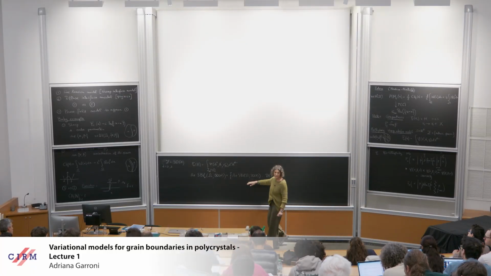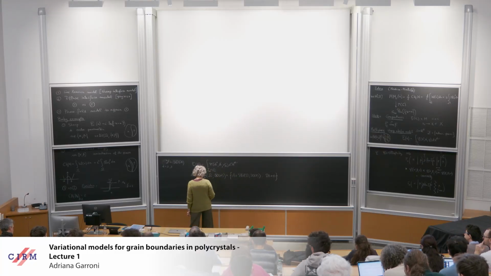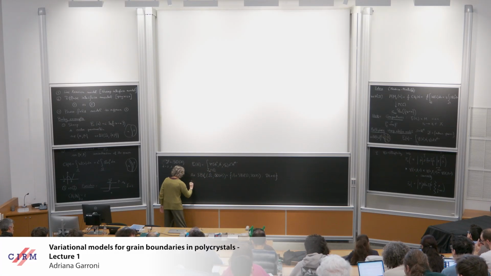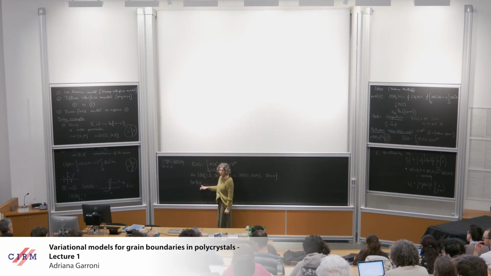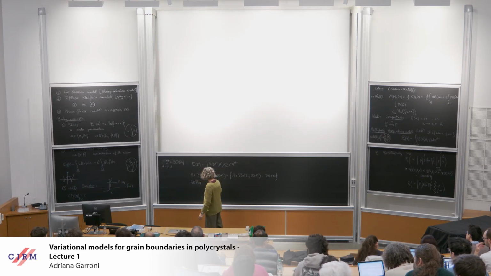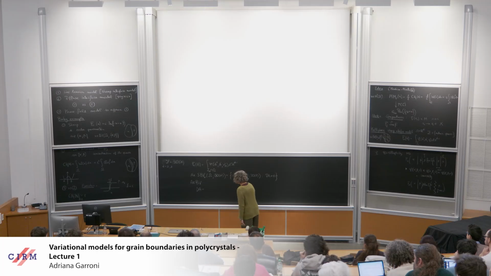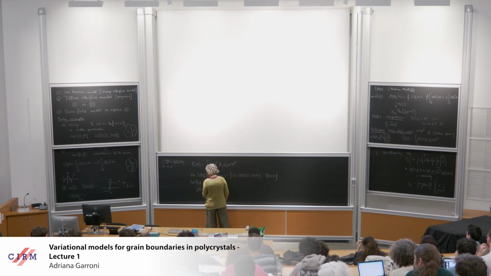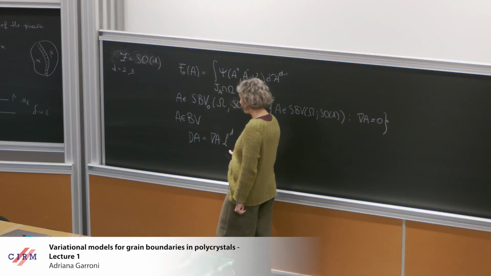And I don't need to say what SBV is, right? I don't want to be too technical, but you know what BV is, right? And you also know that there is a structure theorem that tells you that functions that are in BV, so functions whose gradients in the sense of distribution are measures of bounded variation. And these are not all possible types of measures. Actually, if you compute this measure, there is a precise decomposition. This is the structure theorem of De Giorgi that tells you that the gradient of this function has three parts. One is a diffuse part, the one that we call nabla A, which is a measure absolutely continuous with respect to the Lebesgue measure.